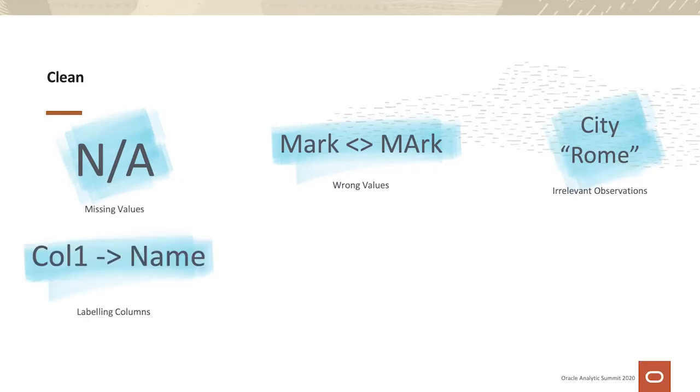After removing the irrelevant observations, it's now time to do column labeling. This is very important because the machine learning model will not care if you feed it with a column called column A or with a column called person name. It will always produce the same result. What it changes is for you, because you will then have to explain why the model took some decision. And it's far easier for you to say the model took a decision based on the person name than the model took a decision based on column A. So labeling columns is important for explainability of the model.